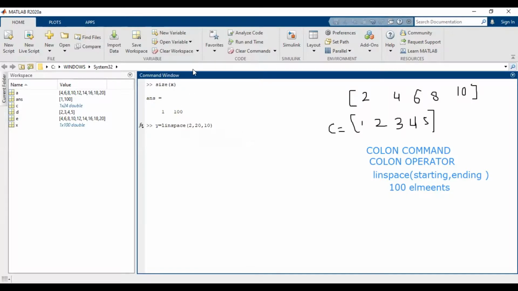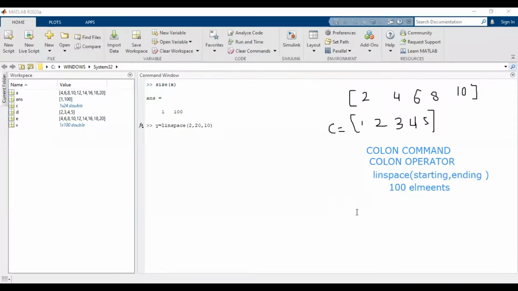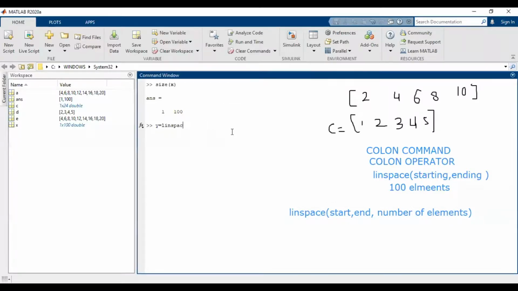Remember, this syntax is now changed: linspace, starting element, comma, ending element, and the number of elements, which is normally known as n. I want to visualize this in MATLAB because MATLAB shows this clearly. Let's say I write y equals linspace.